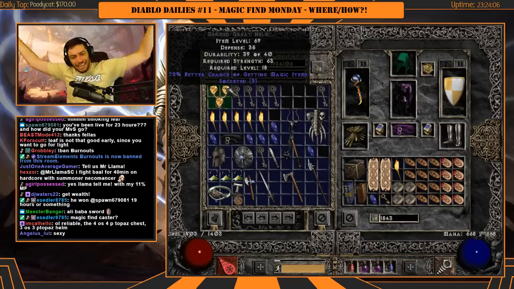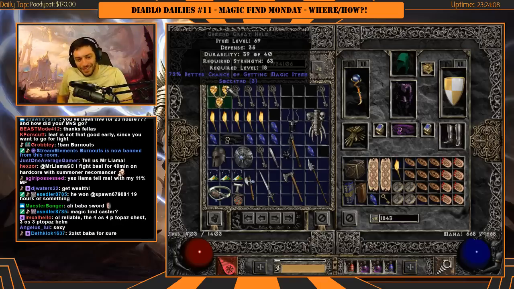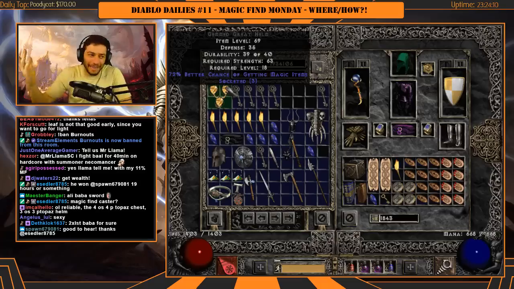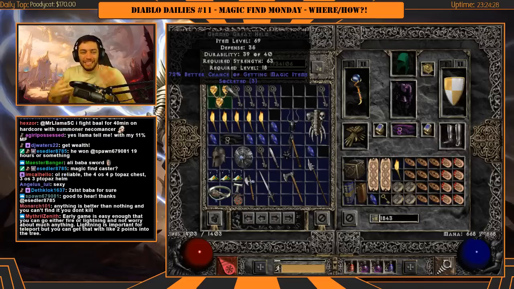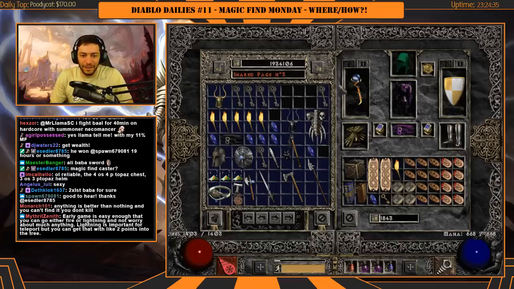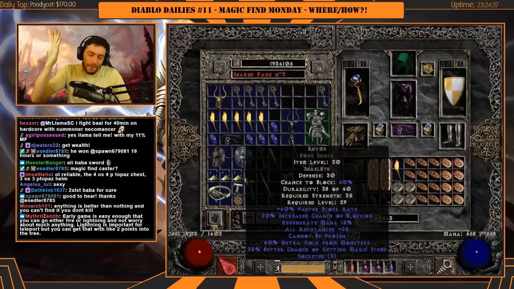Shabam! I got a 3-open-socket helm. I put 3 Topaz in it. And I now have 72 magic find, at the cost of a helmet, which isn't a crucial piece, right? I'm not having to sacrifice my armor for that. It's a helmet. Okay, whatever. Easy. Easy 72 right there. What's something else I could do? Bam! A Rhyme shield.